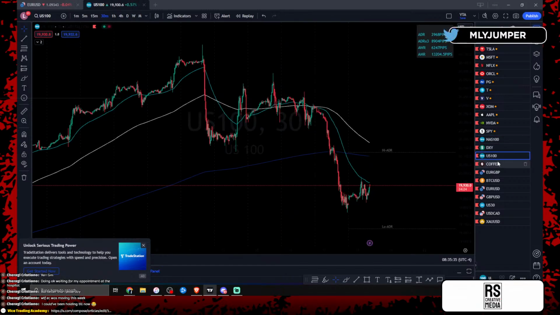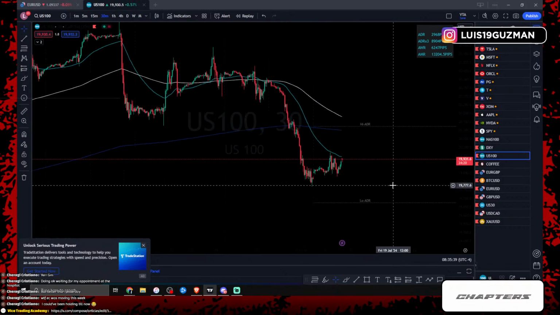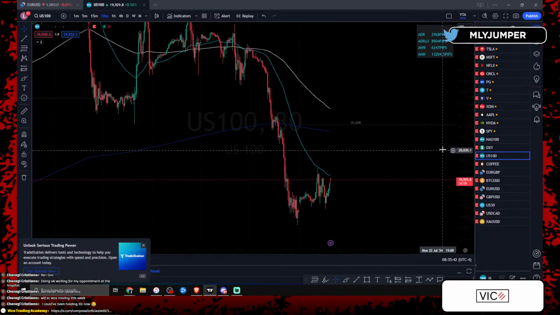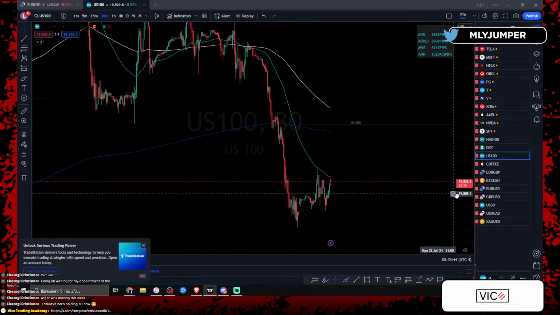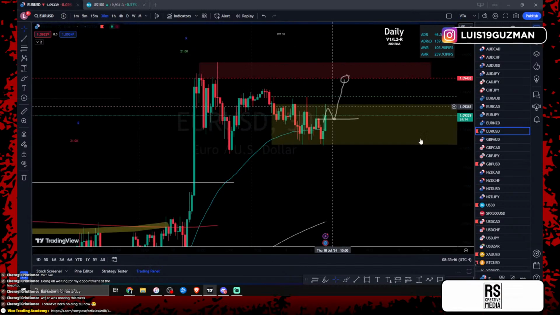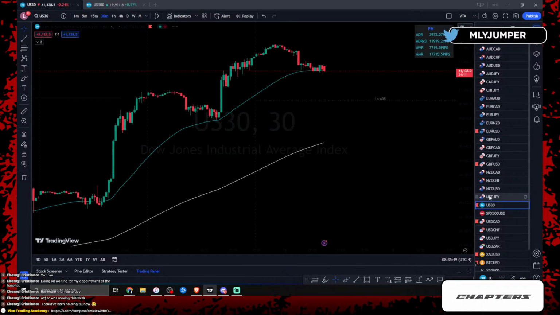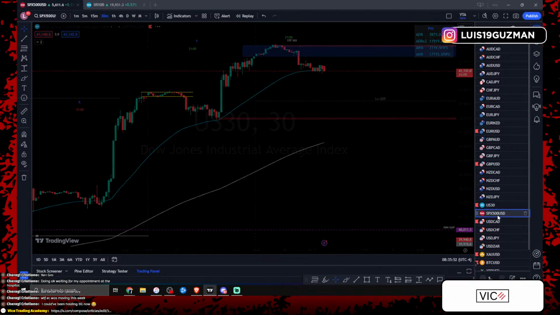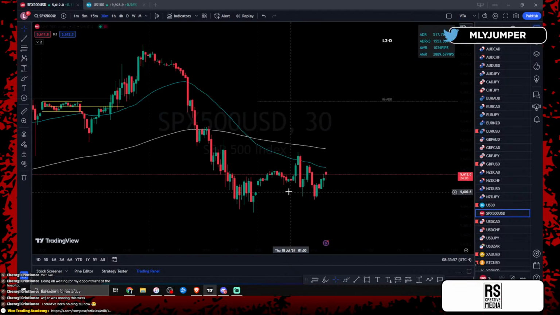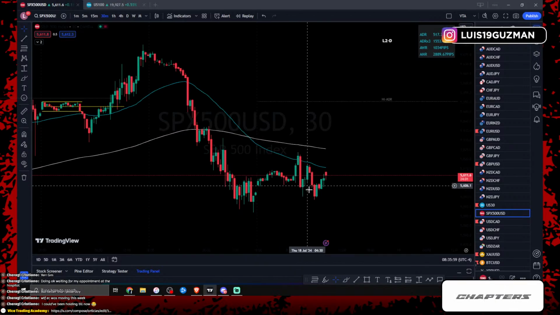Same thing with US 100. We had this gap. The only thing I don't like, which is pretty similar to a lot of these pairs, I'm pretty sure S&P and US 30 also have this as well, but we have a gap at the bottom. Oh no, US 30 doesn't have it. US 30 is a little bit opposite from the other pairs. S&P had a gap at the bottom of the market, but it already filled it.